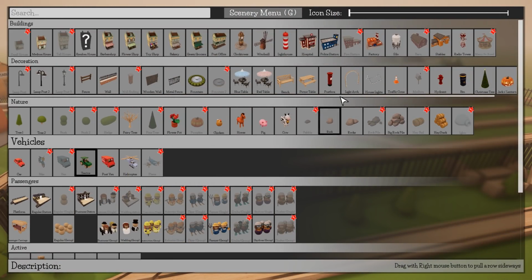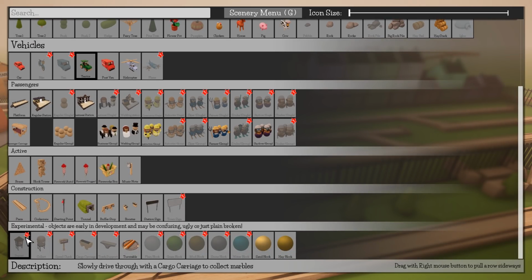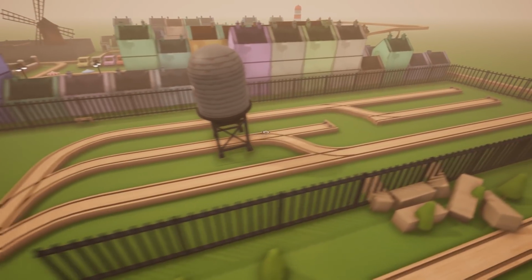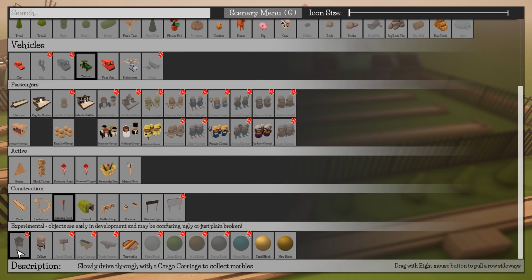Is there any more kind of like slightly industrial? Oh, there's a police station. Well, this is not exactly what that's all about. There's actually a thing down here which is experimental stuff where you slowly drive through with a full cargo carriage to have your marbles collected. So let's try. Actually, is it the depositor? Oh no, this is the one that collects marbles.